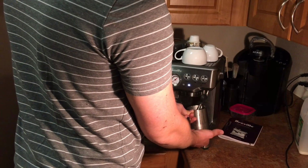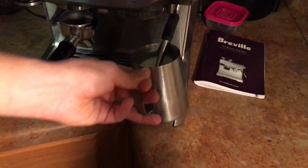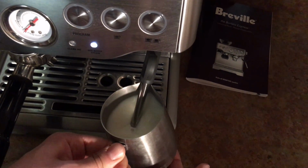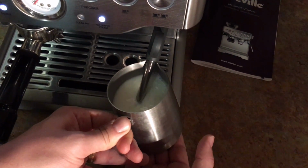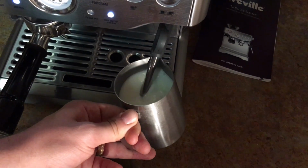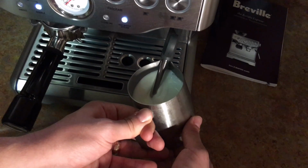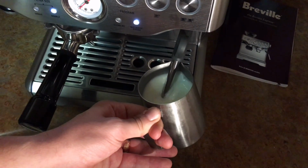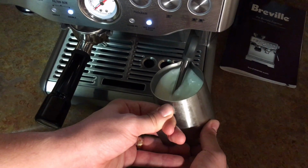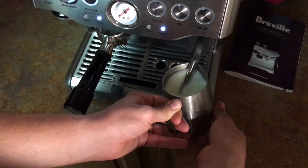And you're just going to kind of hold it until you feel it get kind of hot. If you want to look in there, you can. Probably hard to see. But just kind of tap your hand on the bottom so you can feel it every now and then. See, if this was a regular boiler, it would be done in like 10 or 20 seconds. So this is slower, but this will get you the practice you need to learn how to froth milk properly. You can hear it go boom, boom, boom. Almost done.